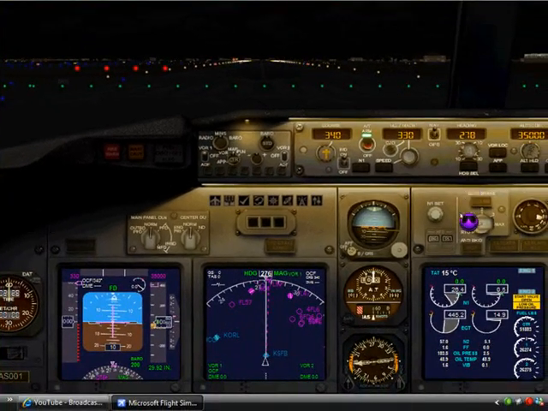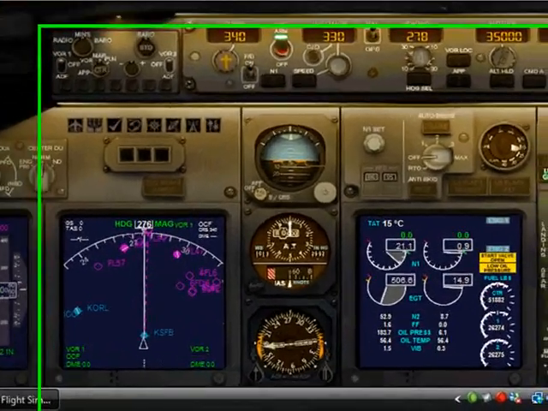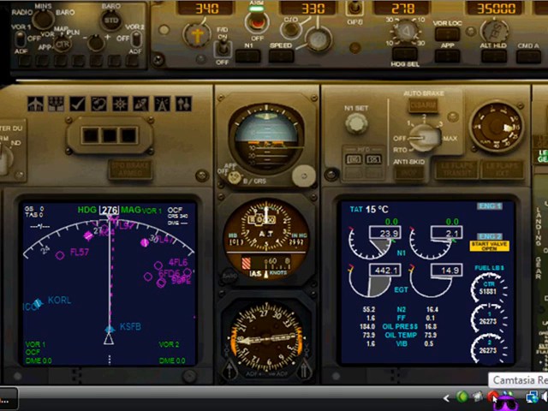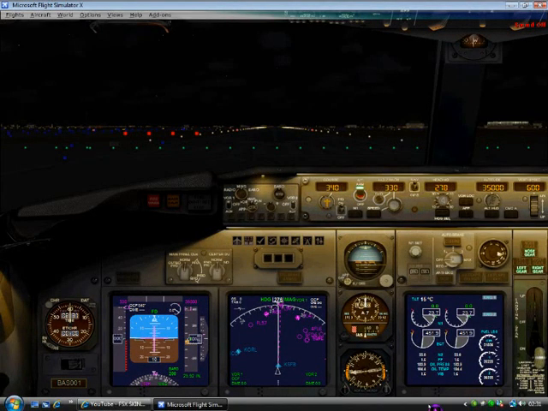Your flight status, as I said earlier, is down here. If you move your mouse over the little icon, it should say taxi to the runway when your engines have started. And as you can see down here, taxi to the runway is your status. You just need to move your mouse over that to check that.